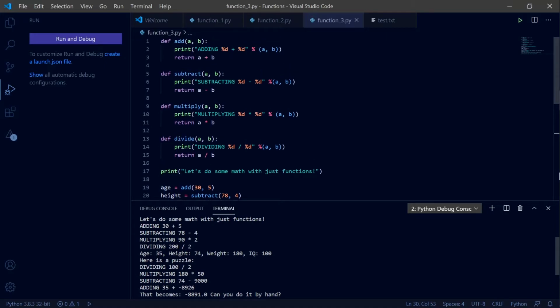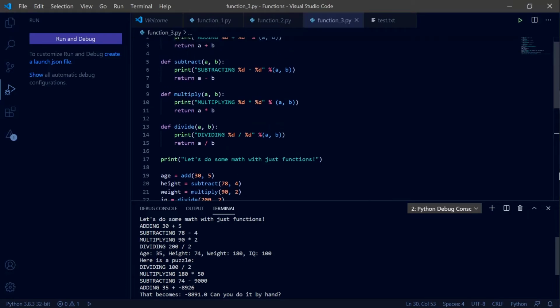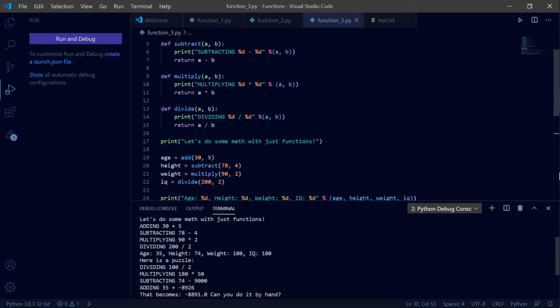So for the second one, we're calling height, and height's going to subtract 78 and 4. And then it's going to do the same thing. Store the return a minus b. Store it as the height variable right here. And until we call that height variable, it won't do anything, but it will print this statement in the function. Weight, same thing. IQ is the same thing.